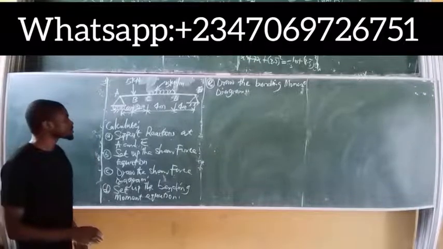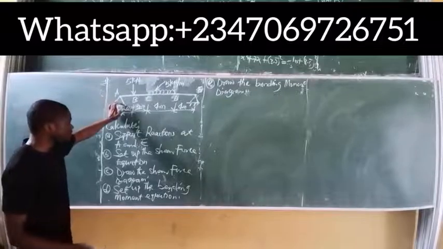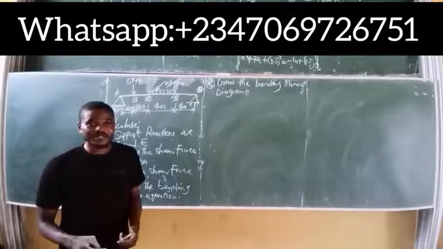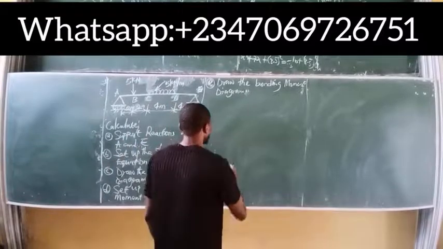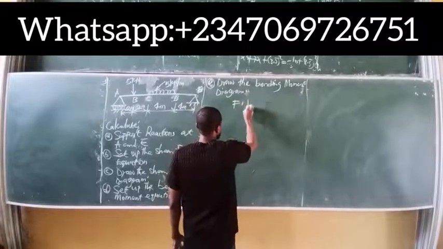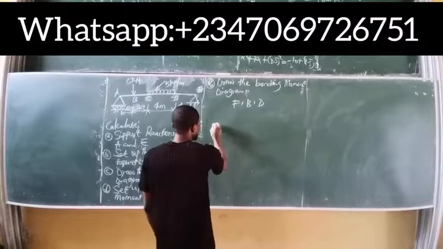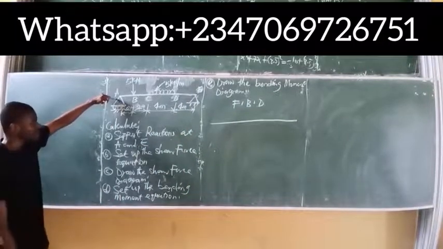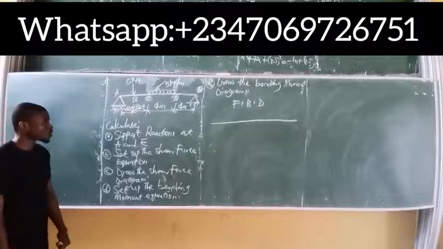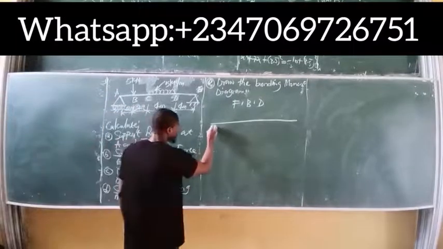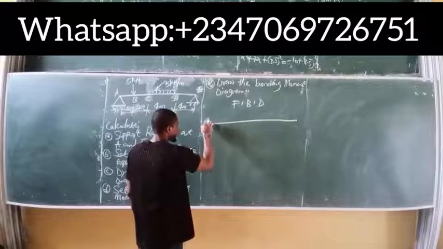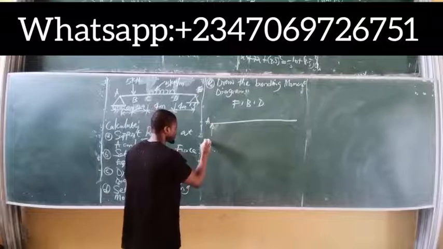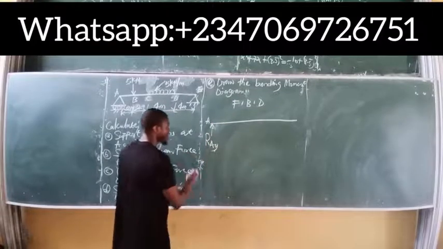But it's simple. Now, to be able to determine these reactions at A and E, we need to set up what is called what? What's the first thing to do? Free body diagram. So apply the free body diagram, FBD. So we bring back the beam. At point A, which support is this? And for the regular support, how many reactions do we have? Just one reaction, perpendicular to the surface, at 90 degrees. So it's still going to be vertical there. So we call this RAY.